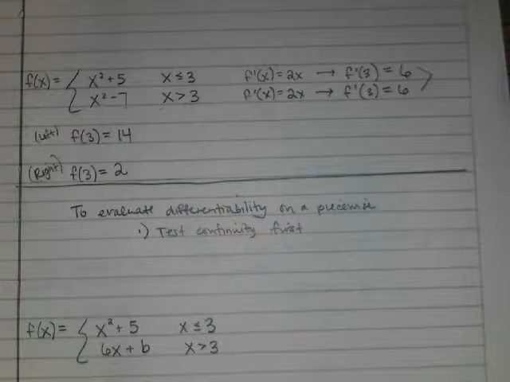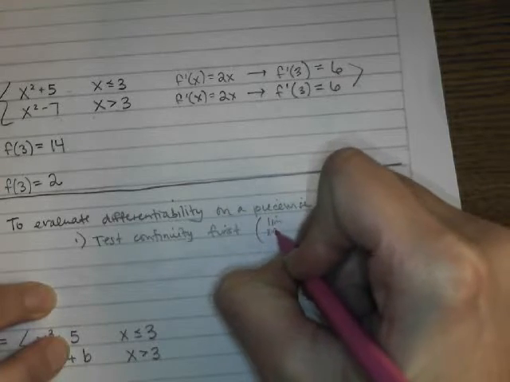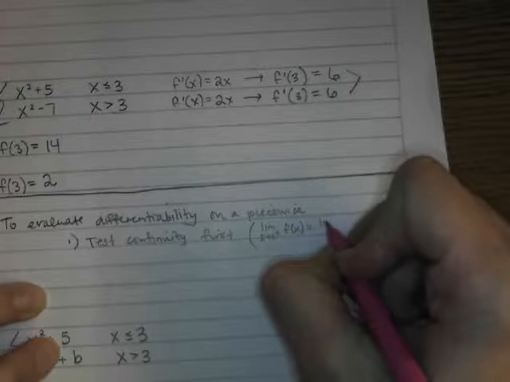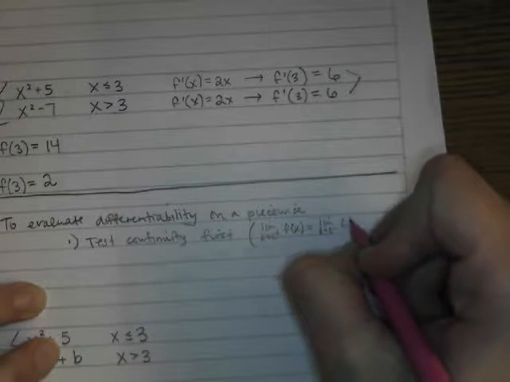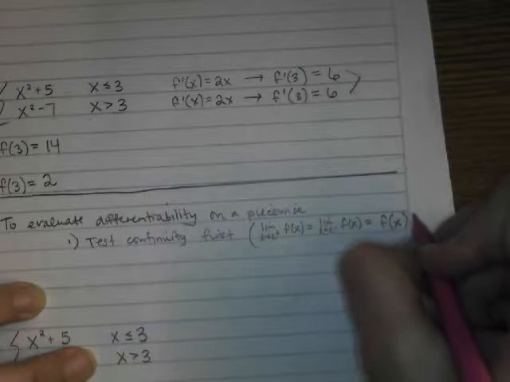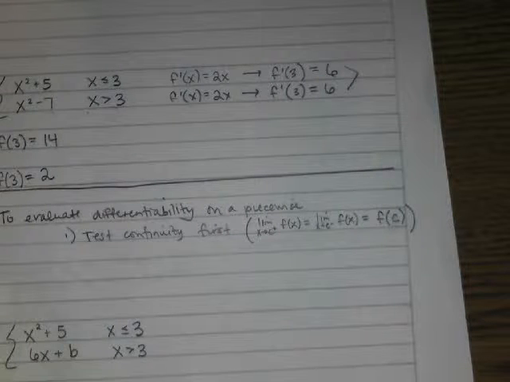That'll give you your limit coming from the left, technically, and your limit coming from the right, technically, and if they're the same as the actual function value right there. So that's, I'll put that in parentheses, the limit as you approach whatever c value from the right has to equal your limit as you approach whatever c value from the left has to equal f of c, not f of x. And if you're continuous, great.